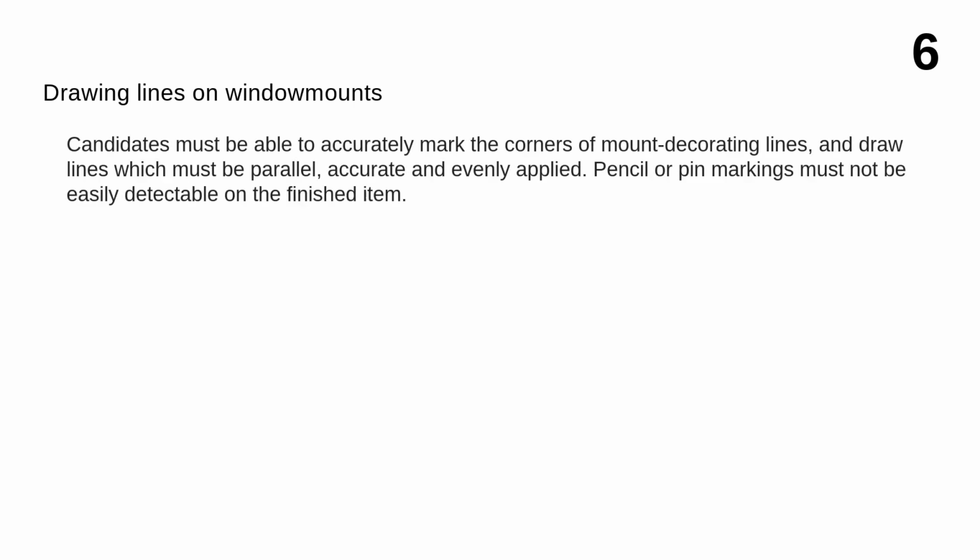Drawing lines on window mounts. Candidates must be able to accurately mark the corners of mount decorating lines and draw lines which must be parallel, accurate and evenly applied. Pencil or pin markings must not be easily detectable on the finished item.